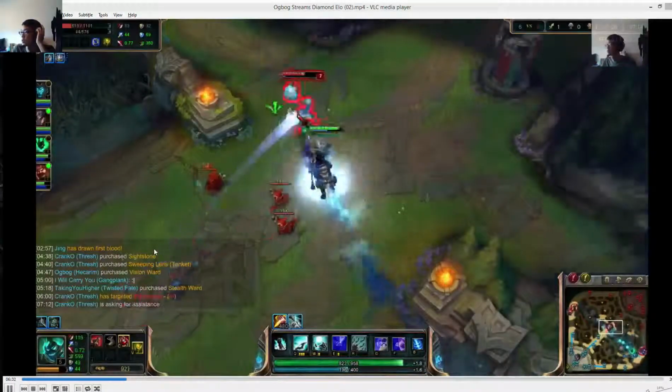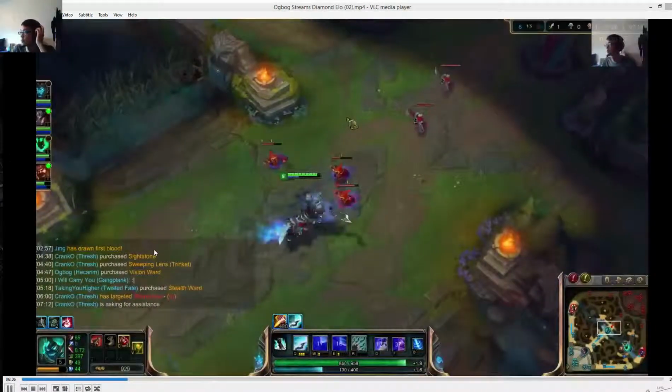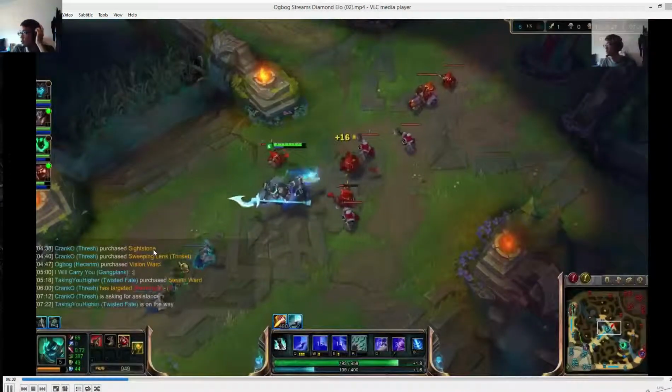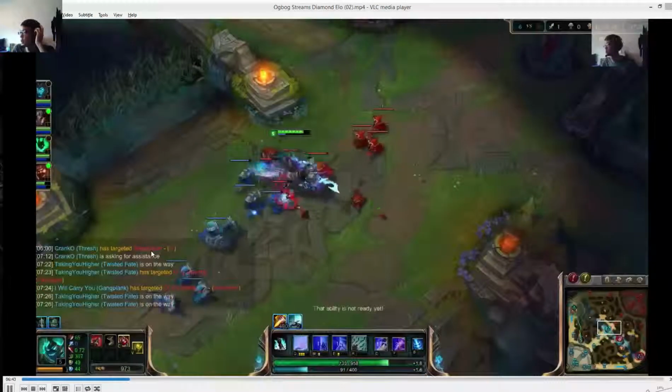Charge her my E. Yeah, there's the shield coming in from her. But at least it pushes her out of lane. I'm gonna take all this farm, I think. TF has shown that he's just crappy. Oh man, I missed that farm.